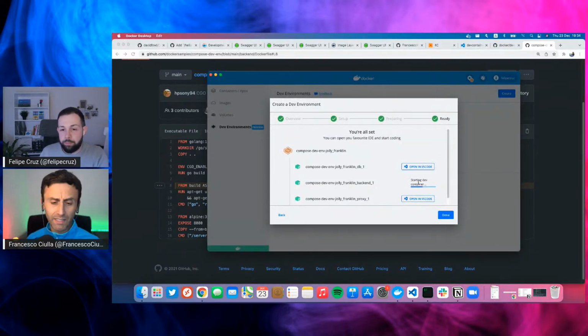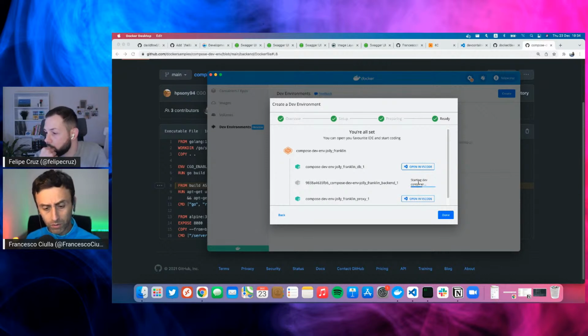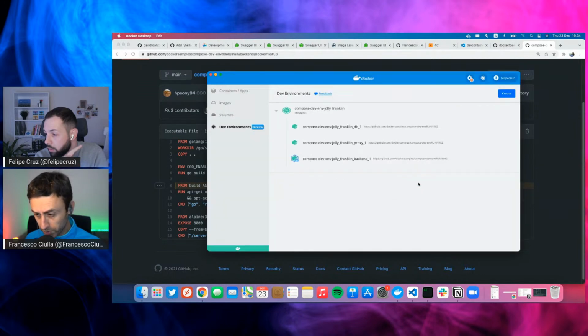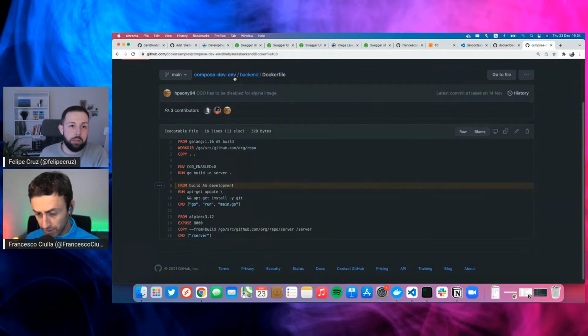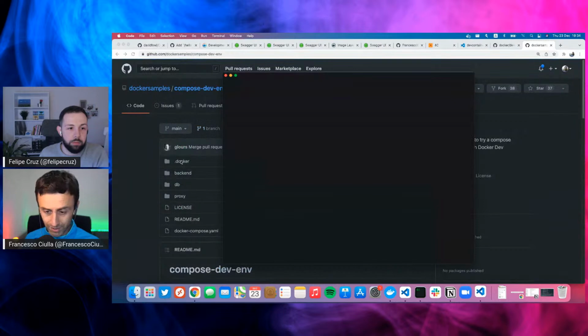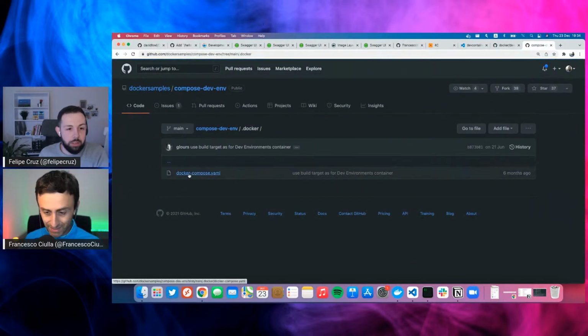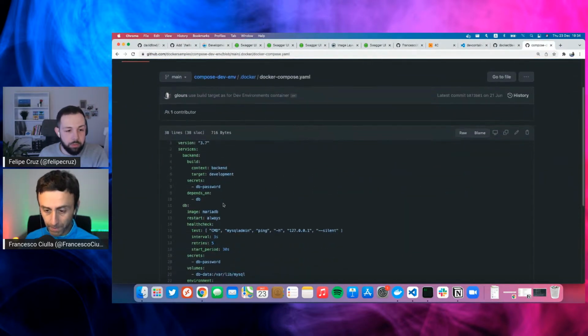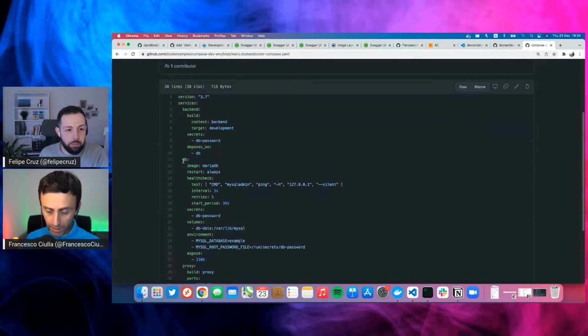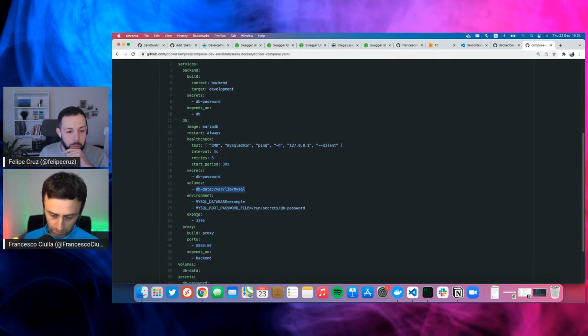And the other two were defined in the Docker Compose. The other two, the Compose, the DB. Sorry, I lost a bit. It's okay. The DB. It is Docker Compose. Okay, so the backend, okay, the DB, okay, and the proxy, okay. Yeah, the DB, as you can see, there's nothing to build. We are just pulling the image, of course, MariaDB, and having some volumes.